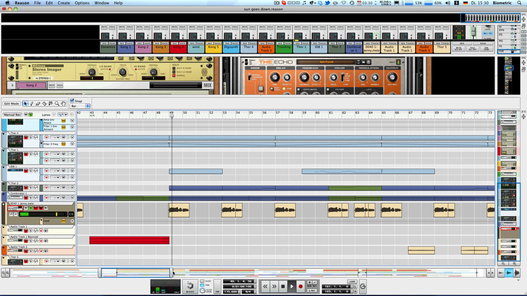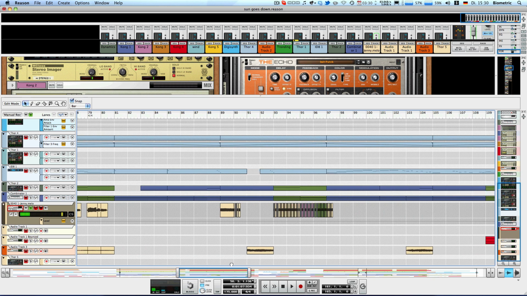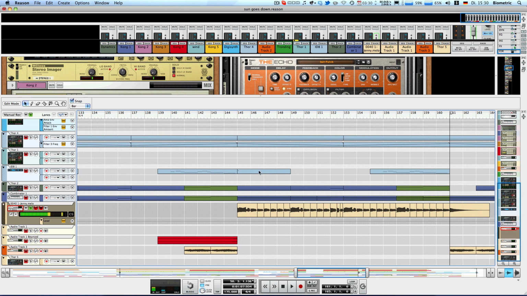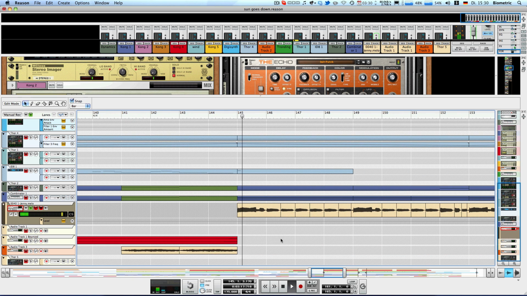So this is the original, and as you can see here, further back, I took the sample and then chopped the end off. And this is the end here, so I'm gonna chop that off and then copy it over. And I've already done that, so I'm not gonna have to do it right now.